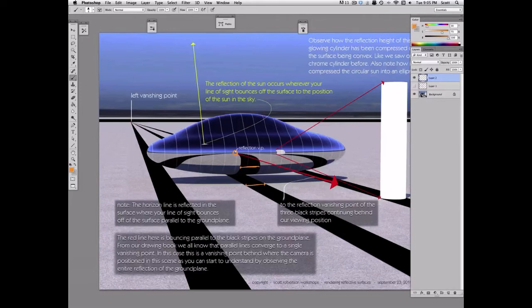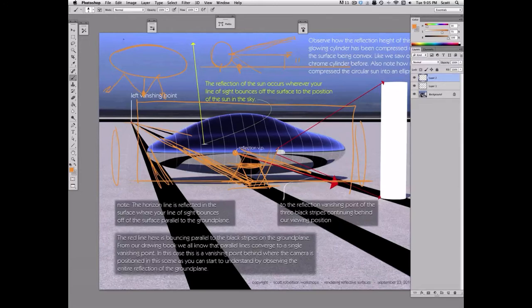So normally, before, I said they're going off here to the left VP, but as soon as we make this a curve, this shape in top view is like this, right? So if I start thinking about that in top view, and here's my camera, and I'm looking like this, well, that's seeing way over there, and it's seeing way over there. Here's my three stripes. Where does it see the point directly behind me? Only at this point does my line of sight go directly behind us.